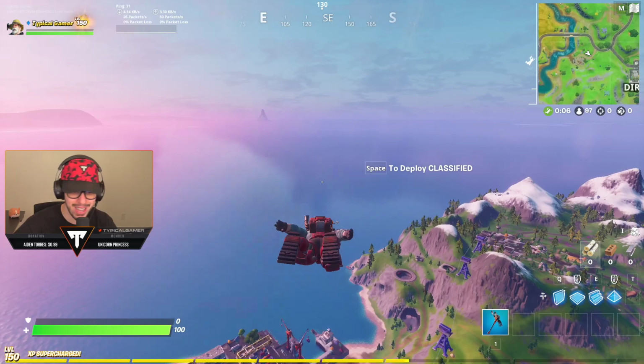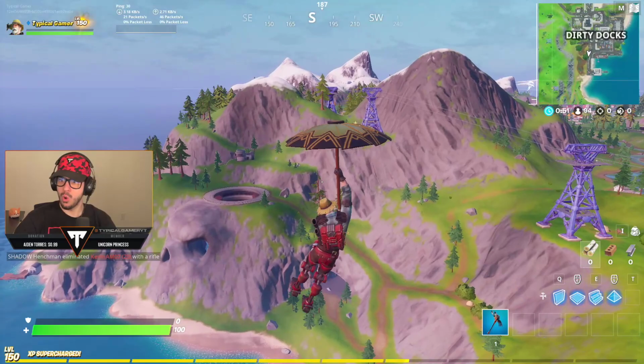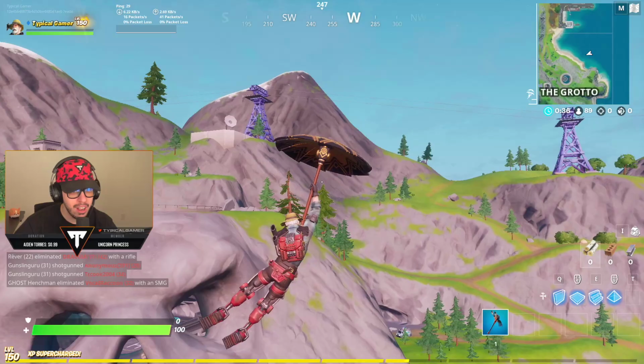Yeah, what's this? See that on the side? I don't think I've ever seen that before. Oh, I think it's a skull. Hold on. What? Dude. What the heck? Are you guys seeing this? Fortnite updated the map and made a freaking skull in the side of the mountain. That is so cool. What the heck? I'm landing in its nostril.